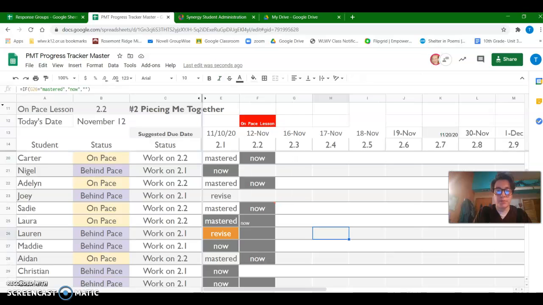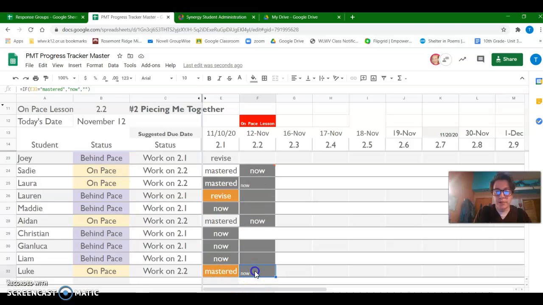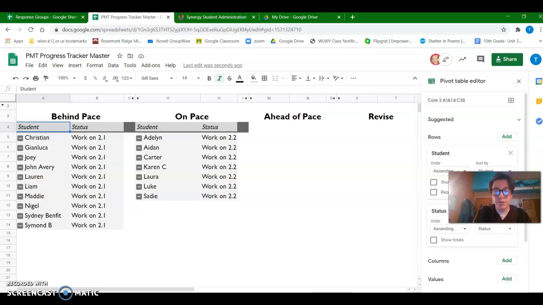Then the second thing was just being able to correct mistakes when they happen. I copied and pasted the conditional formatting, but for whatever reason, there are all these extra gray boxes here that make it a little confusing to visualize. And for some of them, it looks like the queue that should be set off so that mastered becomes gray and moves over here to now. Something about the way I copied and pasted the formatting isn't working. So those are the two things.